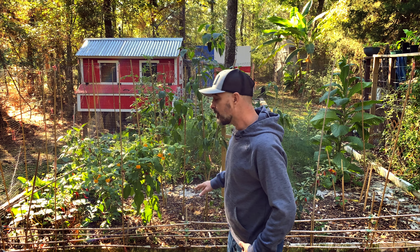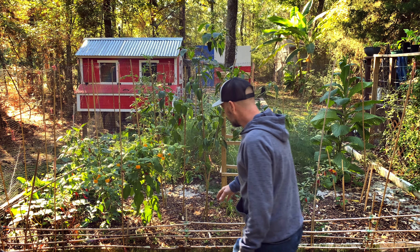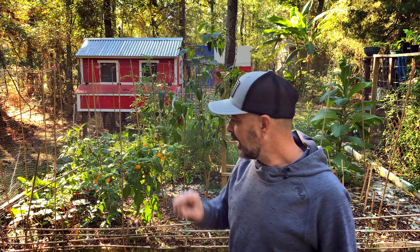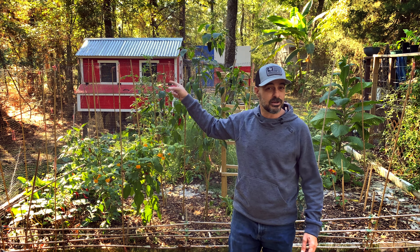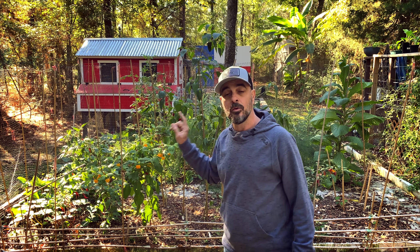So what can we do to stop armadillos? The Louisiana hot sauce — remember that from the beginning? I poured that all around the top, right at the edge and on top of all the boards. And in every situation, they touched it, their nose was there, they couldn't push through it, and they went away. This works. So a physical deterrent — a fence or barrier — combined with hot sauce at the base is the solution.